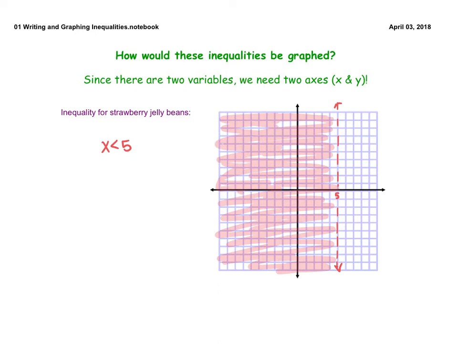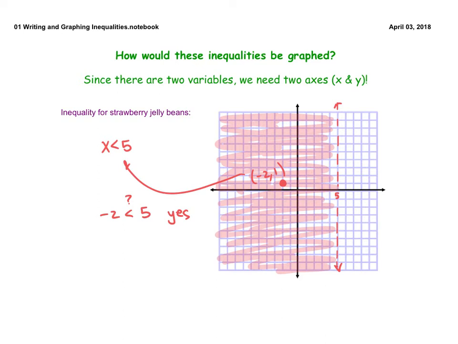So what that means is that, let's say you wanted to pick out a point here. Let's say we pick out this one. This is going to be x is -2 and y is 1. So the question is, does that point satisfy the inequality? If we substitute this in, we have nowhere to put y. So y doesn't really matter in this inequality. We just look at x. So the question is, is -2, that's my x value, less than 5? The answer would be yes, of course it is. So that satisfies the inequality.